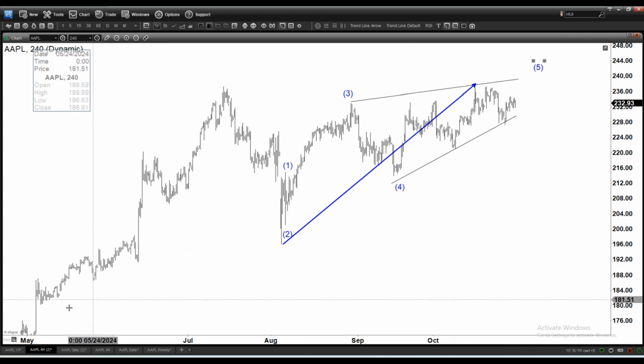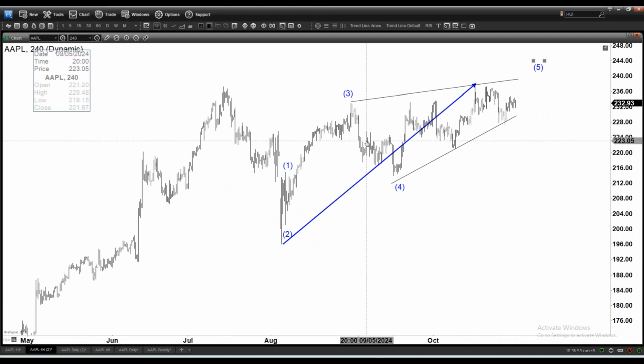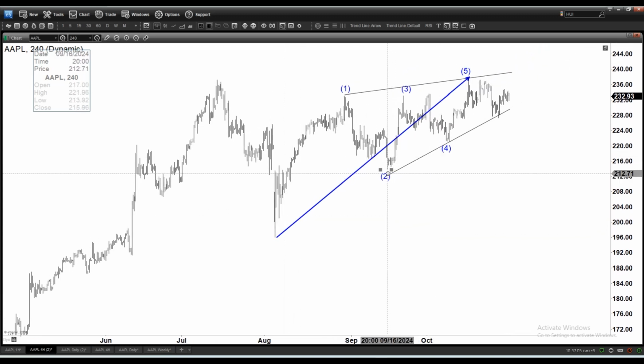Now the question is, is it the best idea to chase on the long side in the shorter cycle? I would say probably not, since even if it does extend higher, it is probably going to be in the last leg 5 with 5 or 5, right? And then plus we know the possibility that this is possible like this. Now if this is the one playing out, then we can actually start to sell off again, but it's not becoming bearish, right? It's still bullish, because this one was again corrective.